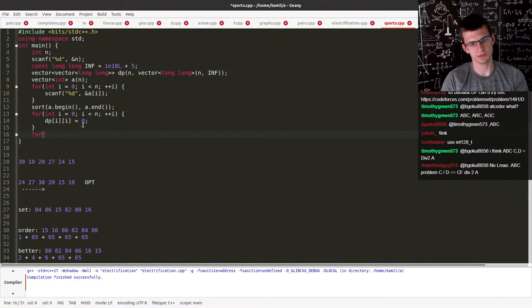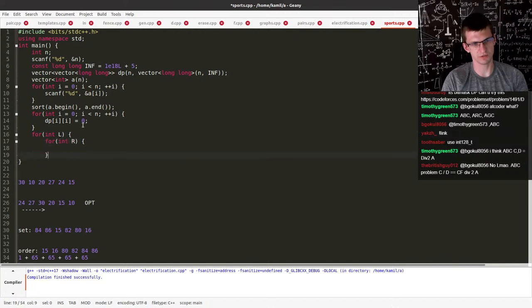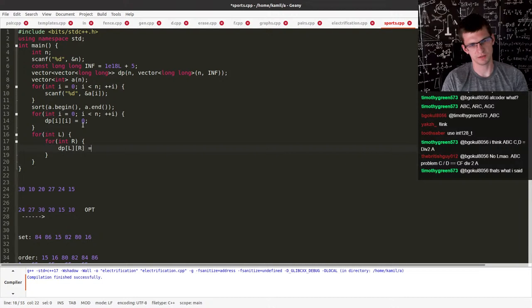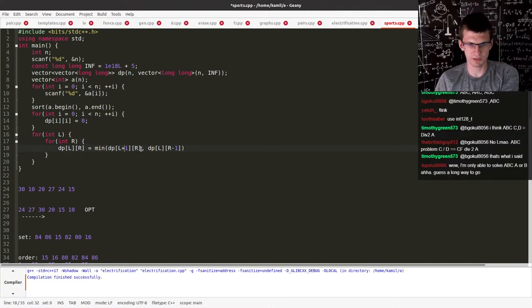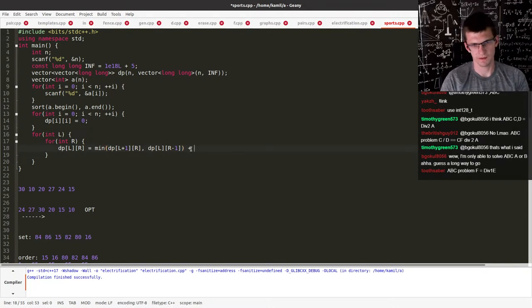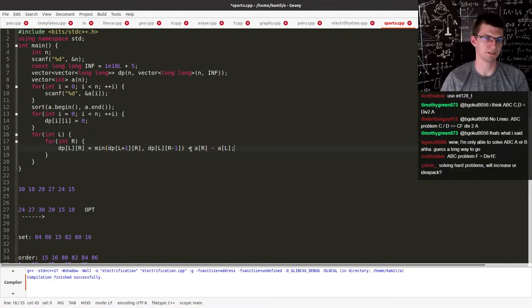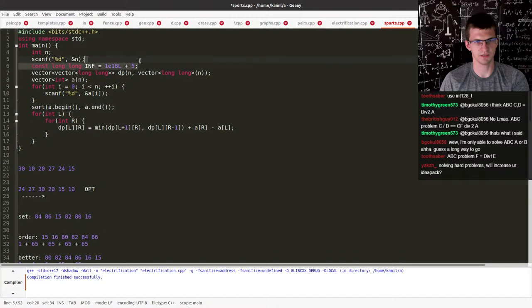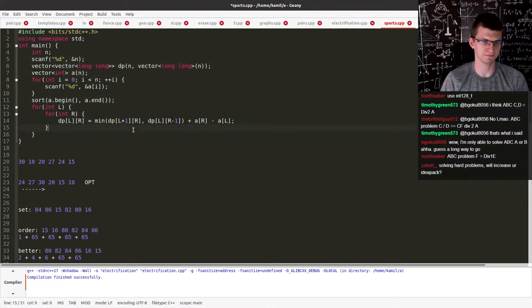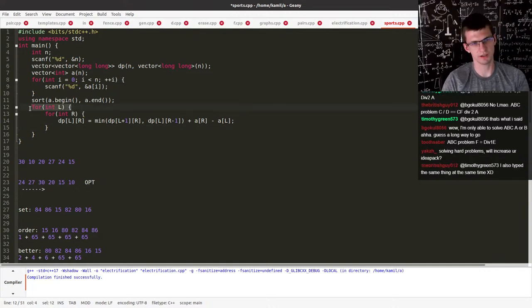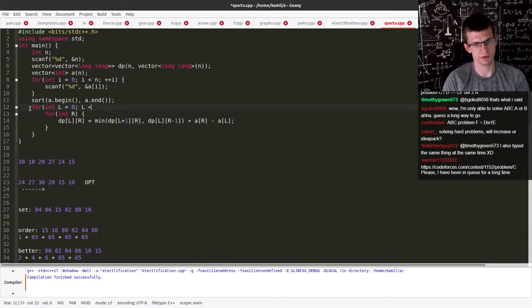And now you need to, just in good order of for loops, this is not trivial. I will say dp of (l, r) is minimum. Wait, from what two states do we get here? From this, if we expand to the left, plus a[r] minus a[l]. That's the difference. Assuming it's sorted, but yes, it is sorted. What's interesting is that actually I don't need infinity here, because I don't compare with my own value. I just say this is overwritten as that value, which makes things easier. So everything is initialized as zero by default. And now if you do it this way, I guess something will be wrong with that.